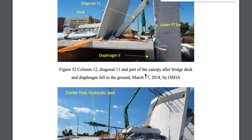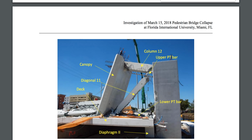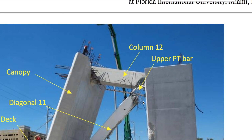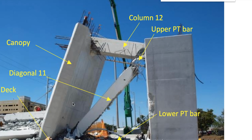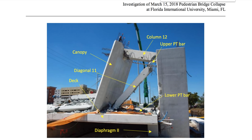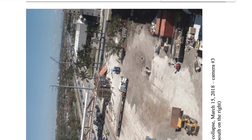It's not possible. I do have an attitude that anything's possible. I guess I could. It's not possible in this case because I'd have to keep this intact to have that happen. I'd also have to lower the deck down. I'd have to have this whole thing, the canopy, shift, where it wants to push that out. That's how it'd be possible, but it didn't happen that way, so it's not possible because we have a video. So it's not possible for me to make that happen with the video evidence as part of it.